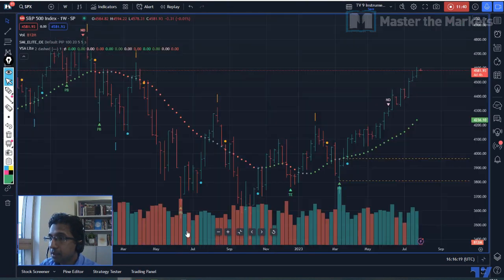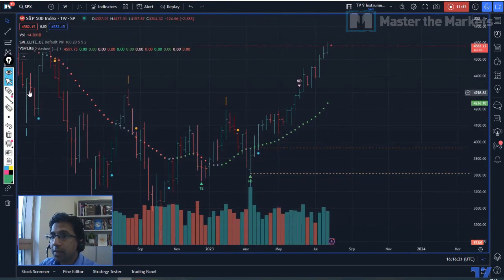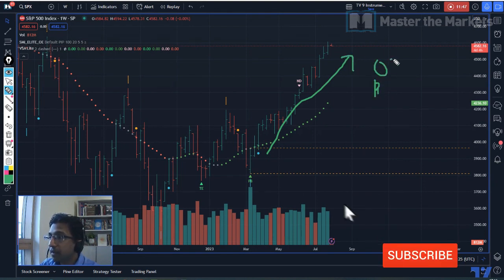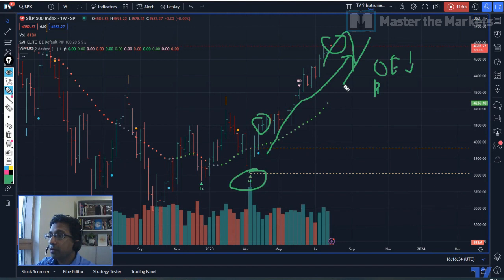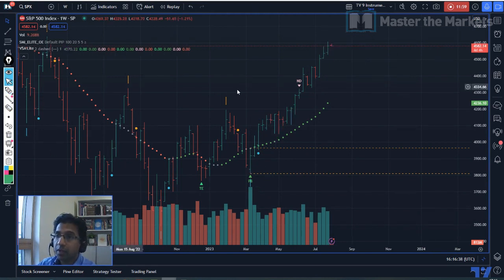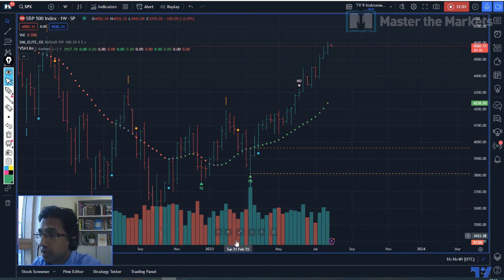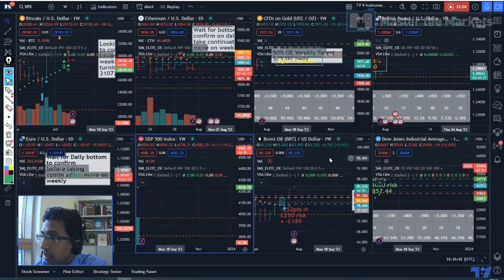Going on to S&P. S&P on weekly time frame, large phase one move, open equity very low, as you can see, very far away from my dot confirmation signal from the bottom. Anytime could turn, so I wait for this to turn, and then after that wait for a signal to go on the continuation side because of the uptrend bullish move.